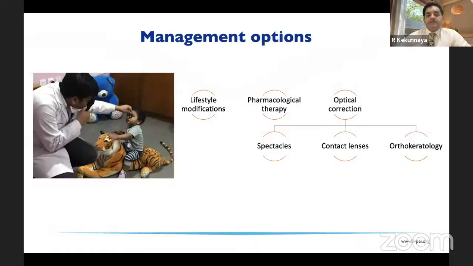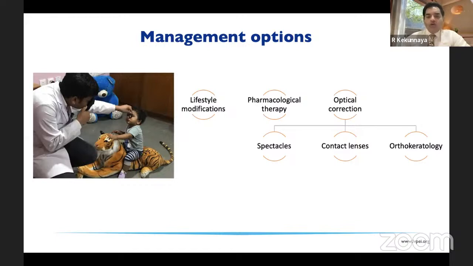treatment of myopia progression. When you look at what is available, as Dr. Bhanumati said, lifestyle modification is the basic important thing. We need to start even before the child develops myopia. Even at a pre-myopic or hyperopic stage you need to start, because this puts them at a different risk than the rest. If you start a child, a toddler or an infant, with 3 or 4 hours of screen time, that child is going to have a higher risk.